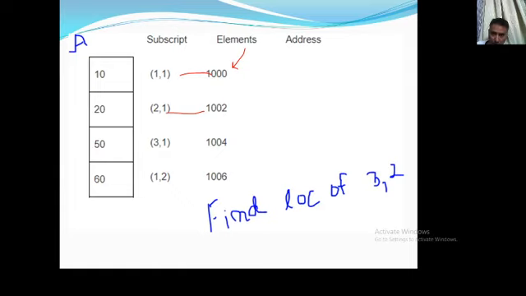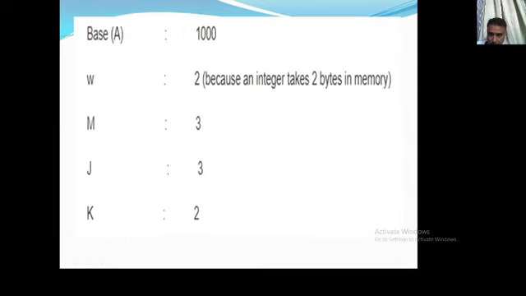Find the location of 3 2. So base address is 1000, W is given as 2, M is 3, J is 3, K is 2.